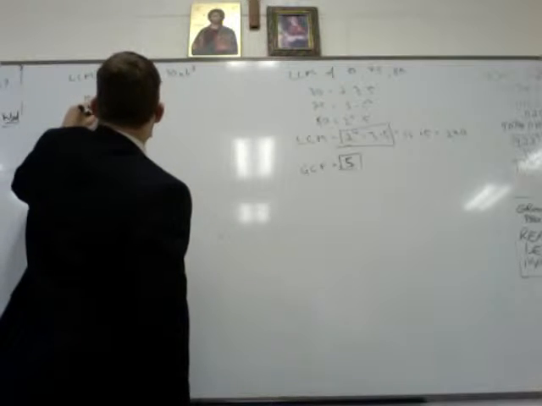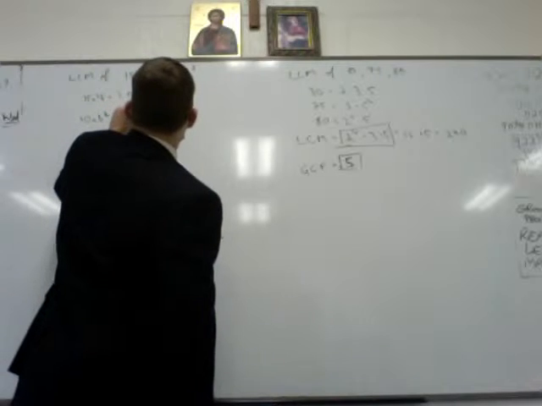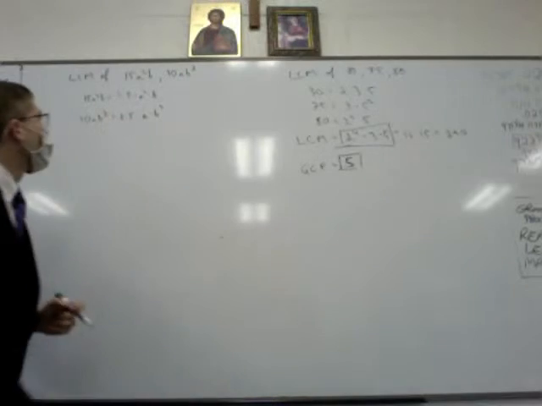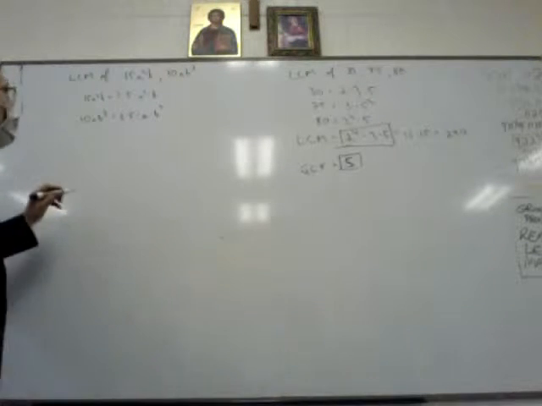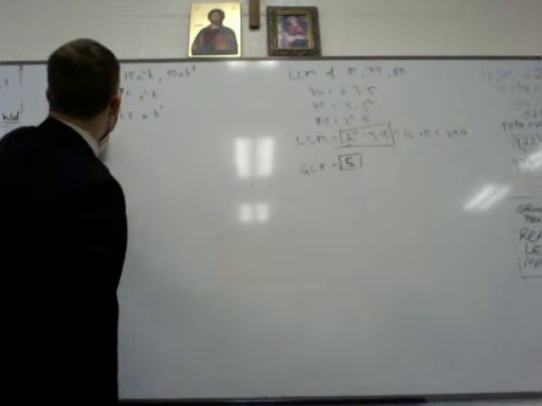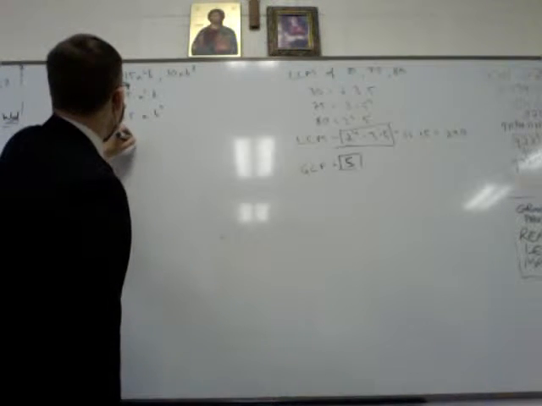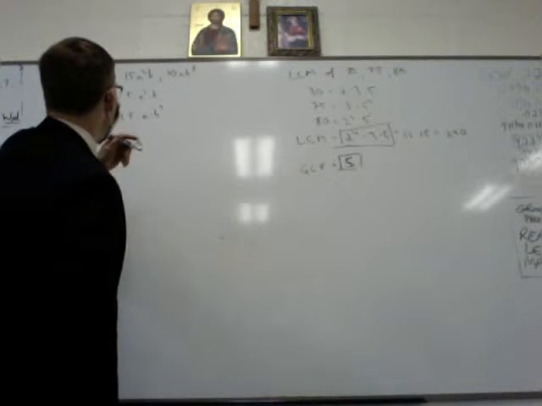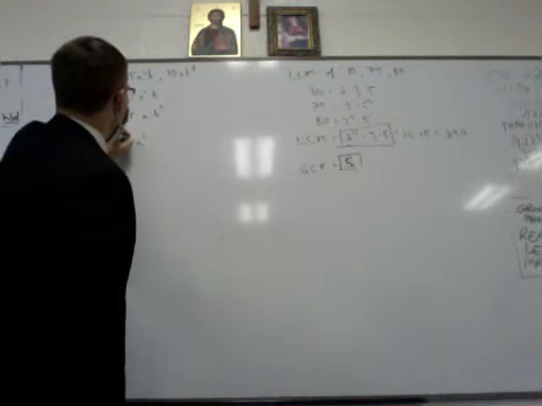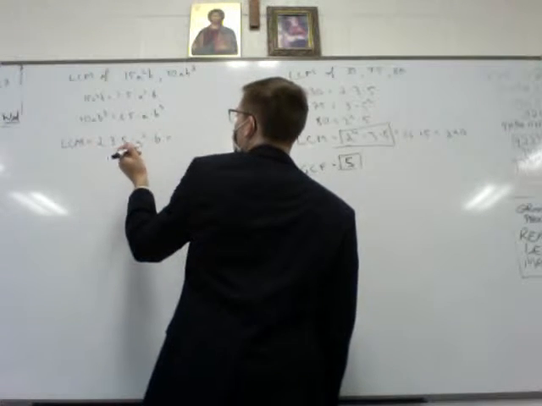What about 10ab cubed? What can we write that as? 2 times 5 times a times b cubed. So we need 2 and 3 and 5. Each one of these things has to be represented. And we've got a in there, but how many copies of a do we need? Squared, because we've got 2 copies in that one. And then b cubed. And you can simplify this. 2 times 3 times 5 is what?